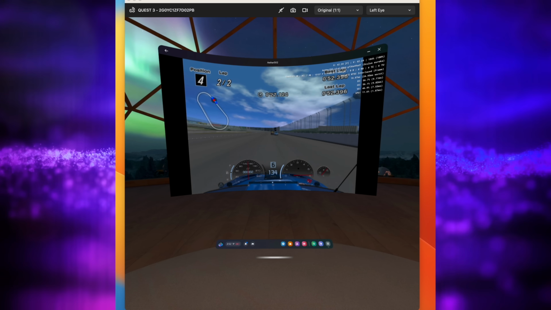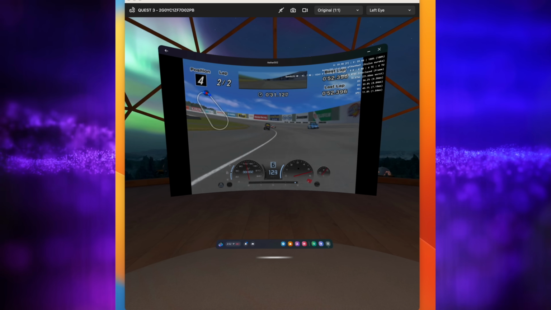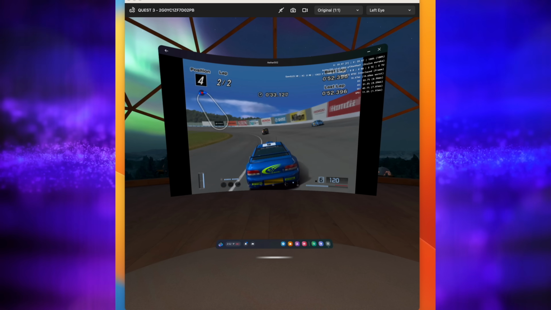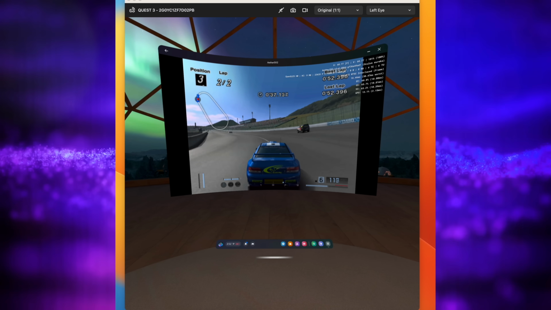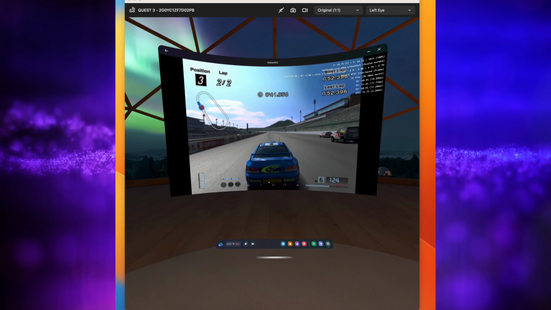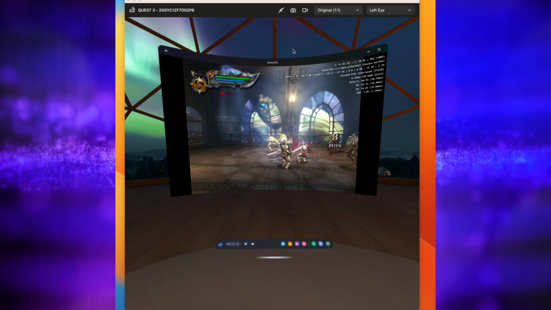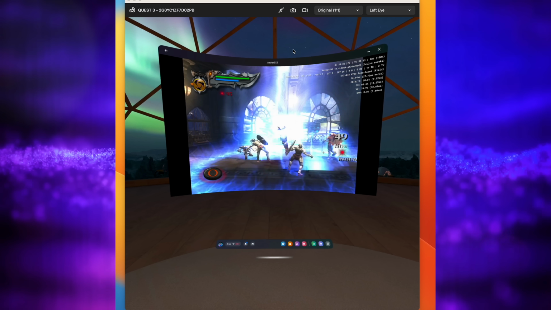Looks pretty good here, and it's actually really fun to play these racing games in VR. But the two games that we've taken a look at so far for PS2 aren't the hardest to run. So what we're going to do now is test out God of War 2. And unfortunately with this, I did need to introduce a little bit of cycle skipping, unless I really wanted to take that resolution way down. And then in my opinion, it's just not worth it.